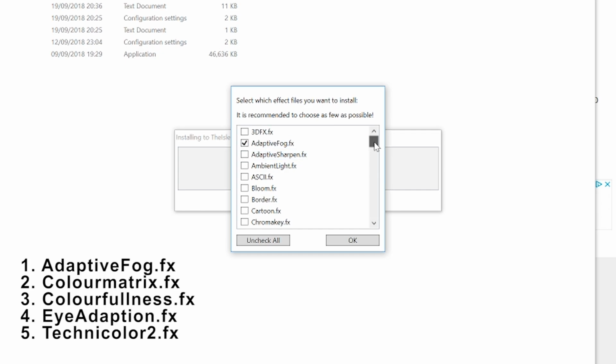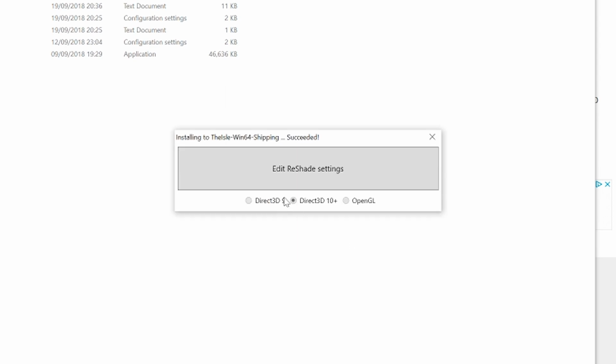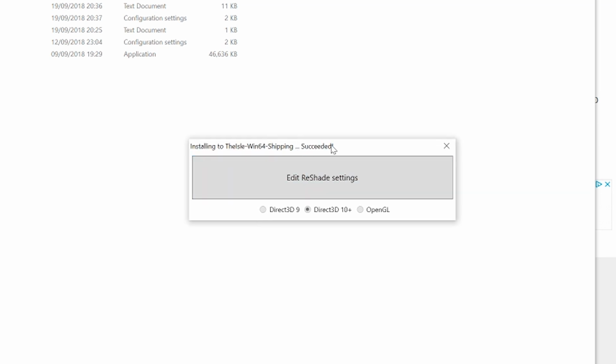Adaptive fog is the first one. The second 2 are next to each other, color matrix and colorfulness. Eye adaptation, I use that one as well. And then the very last one is right at the bottom basically, it's Technicolor 2. So I tick all of those and uncheck everything else. And then you hit OK once you've got those 5 selected. And then it should just say at the top on this bar, succeeded. Well, hey, it's as easy as that.